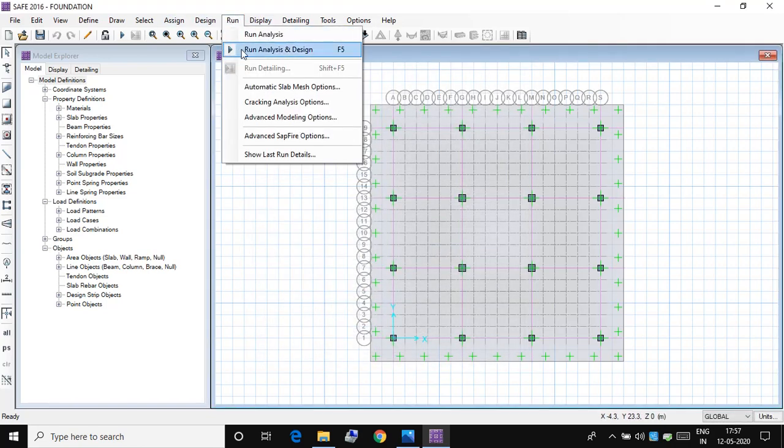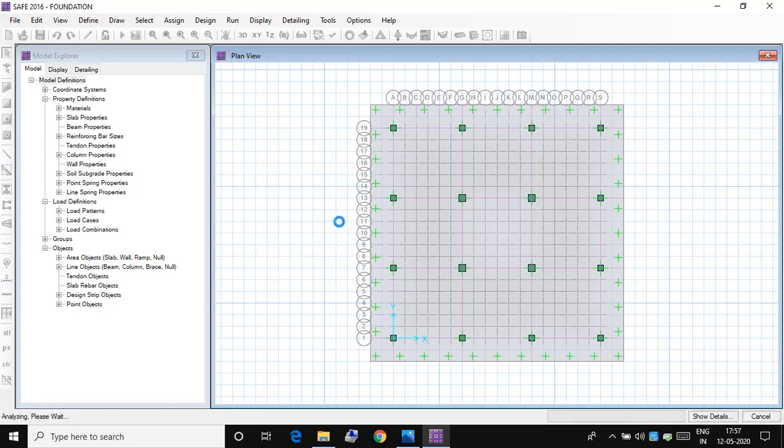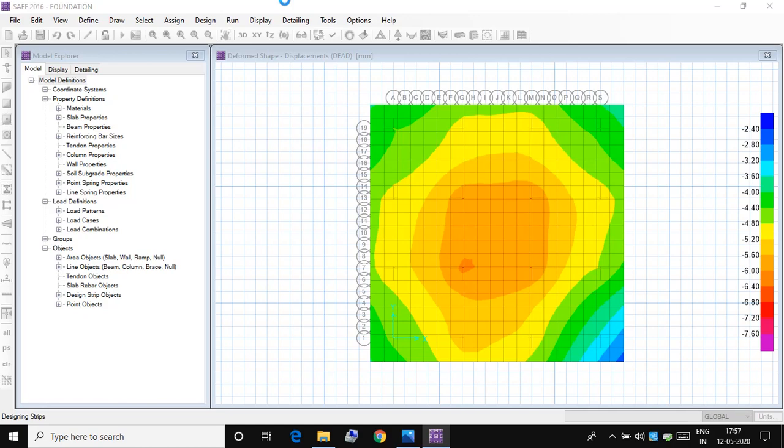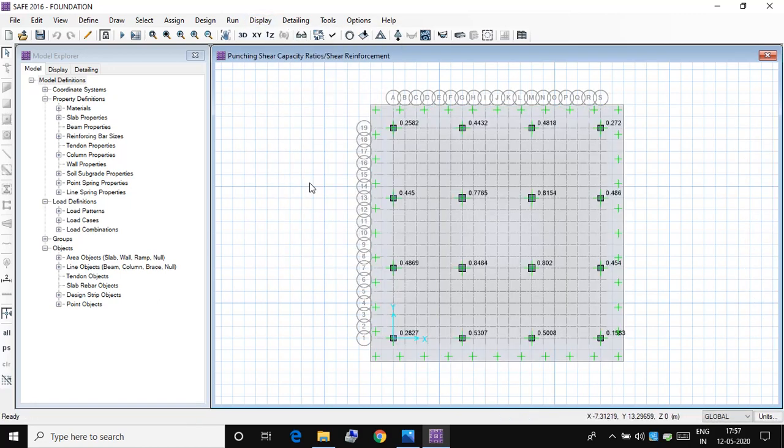Okay, again run analysis and design. Now go to display punching shear design. All the columns have a punching shear value less than 1, meaning safe.